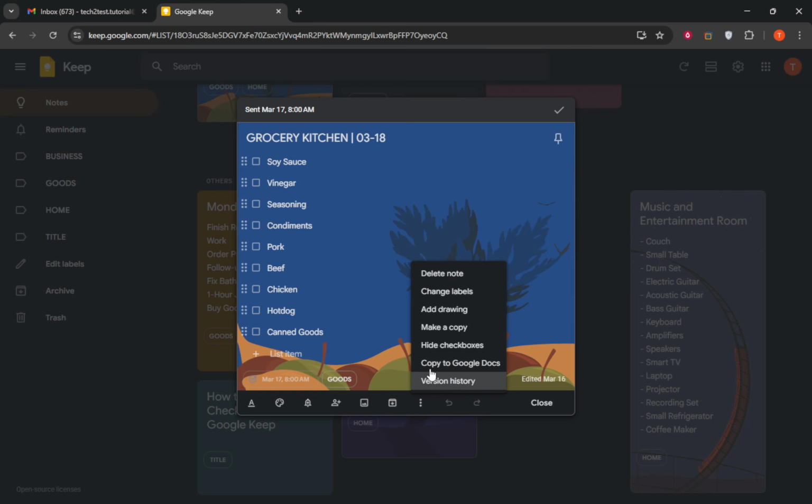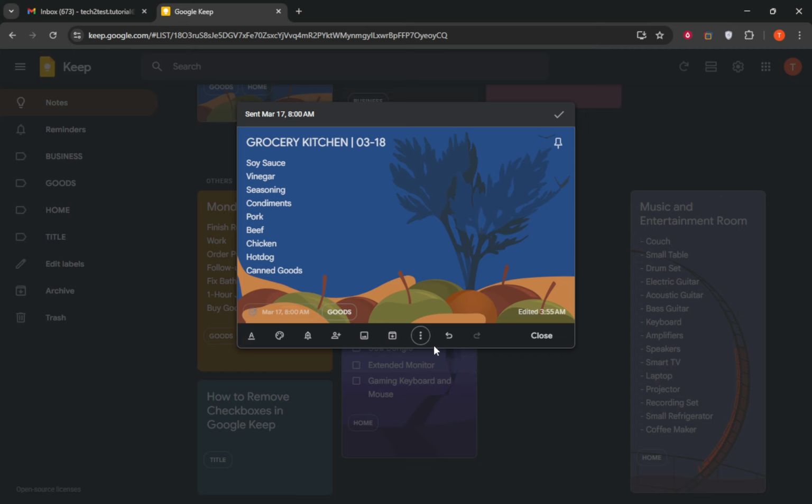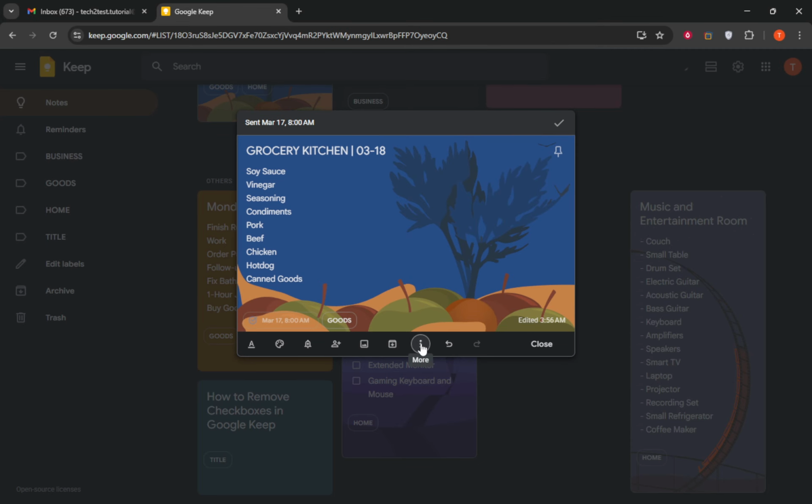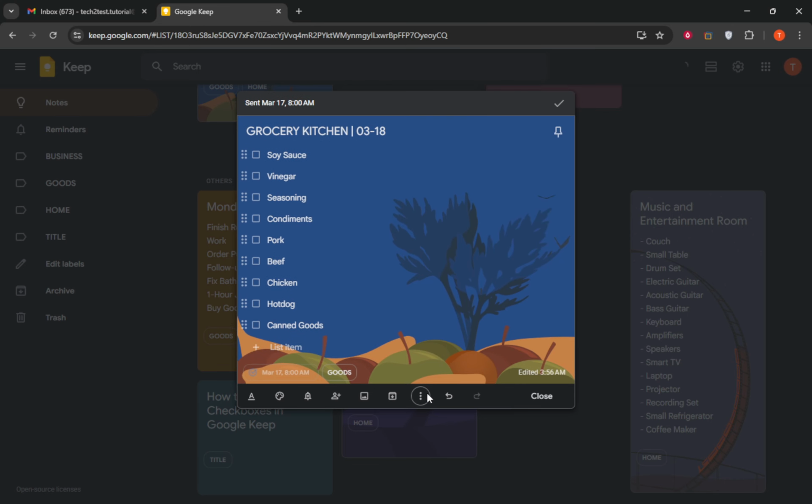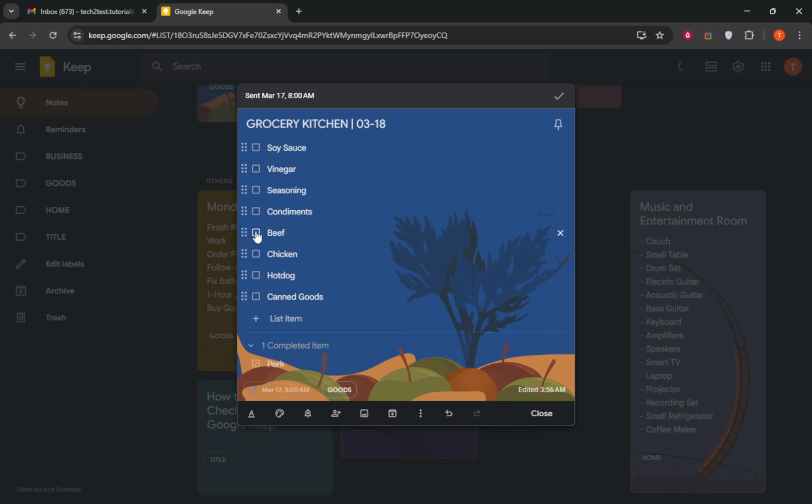This little toggle can be especially handy when a project moves from planning to documenting. Use checkboxes while you're actively tracking tasks, then hide them when you're summarizing outcomes or keeping a clean record. And because your content stays intact, you can confidently switch back to checkboxes whenever you're ready to act on those items again. That's all there is to it.